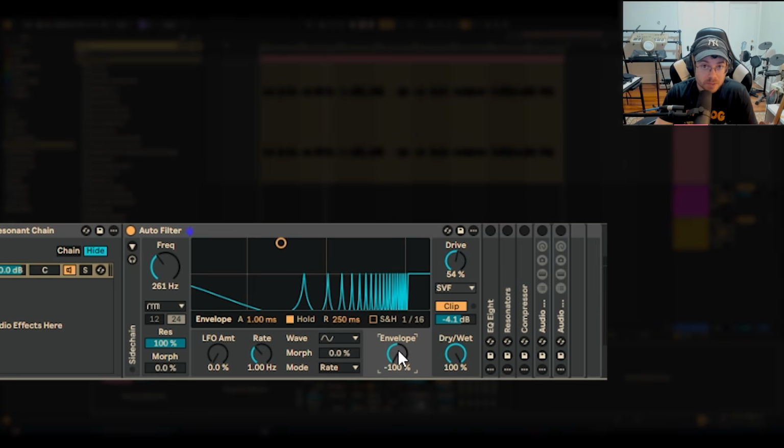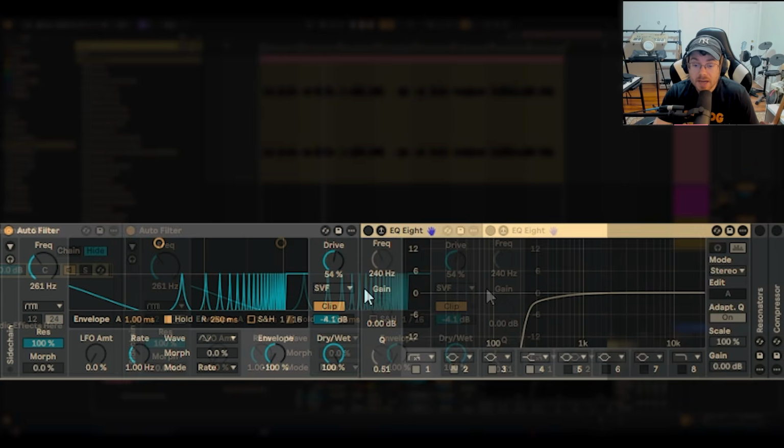Now, when we take a look at the vocal chain, you can see here you've also got things like the envelope. So when you move this around, maybe I'll move it down. It's adding movement to the sound of that resonance, which is really cool. It might sound really weird at first, but you're adding that movement in. It can kind of introduce a really cool effect as we add on more effects.